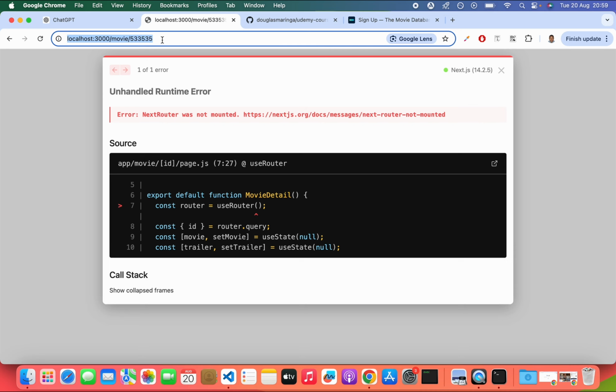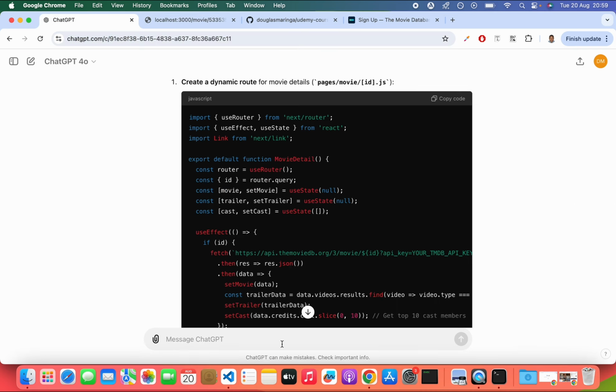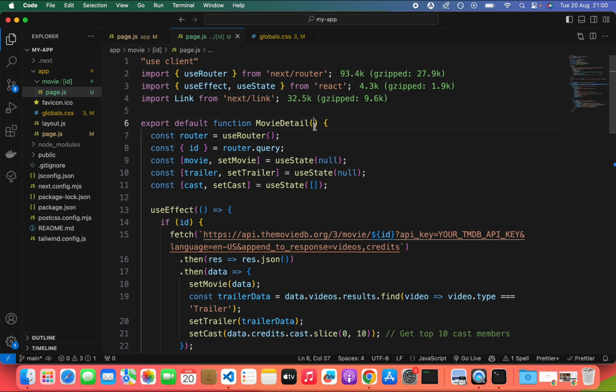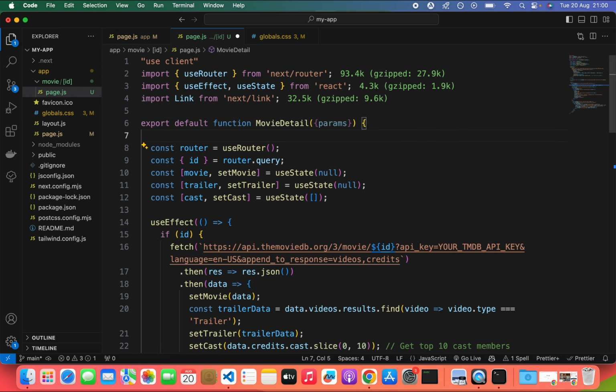So what I want to do, right, is, so instead of using router to get the ID, or let's do this, and then I want to see something.